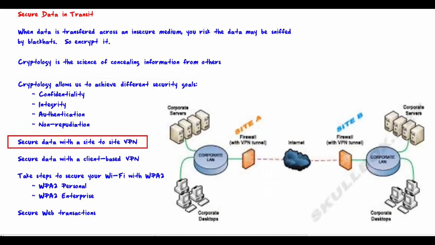Secure data with a site-to-site VPN. A site-to-site VPN allows two networks to communicate securely over the public internet. Suppose a company has an office in New York and an office in Los Angeles. A security appliance is configured at each end, and all data going between the offices must pass through the security appliance before it reaches the internet. Therefore, any user communicating with the other office will have his data automatically encrypted for transfer.